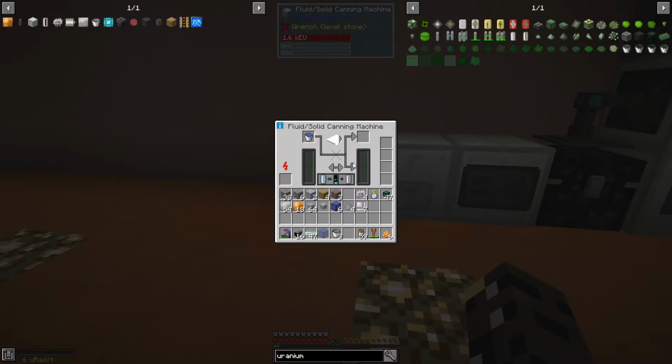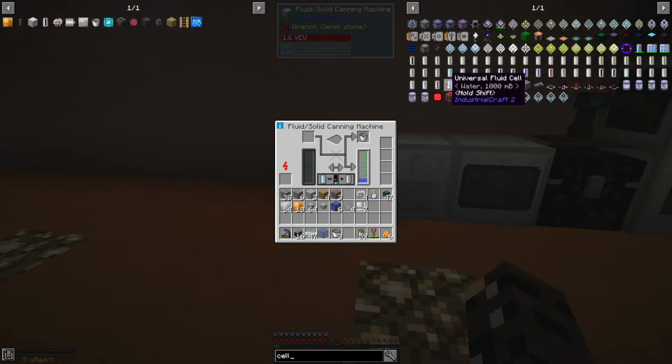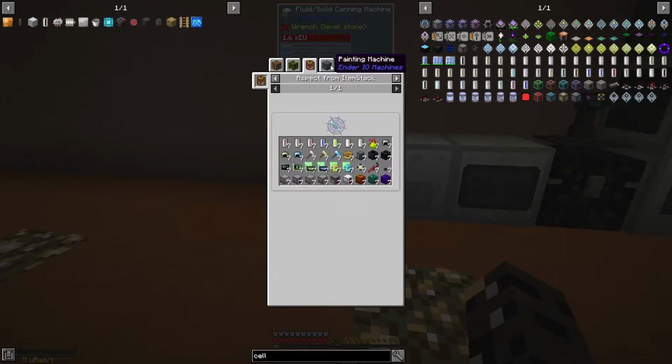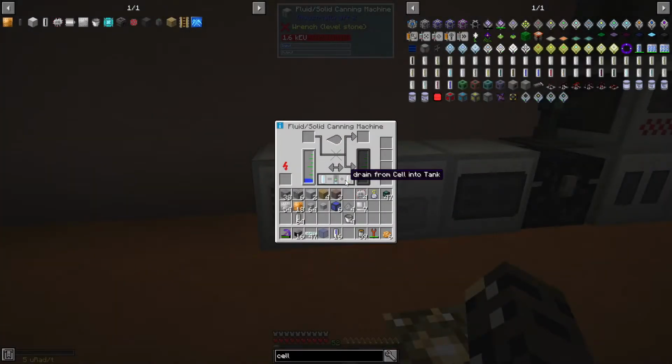So you can pull liquids out of something. Like a normal cell, if we had a water cell like this, we could put it in some bottler like this, and we could drain it out. Nifty. Oh, and then you could fill it too? So you can really cycle through this, apparently, right? Fill cell from tank. This will probably work with a bucket. Yep, that'll work with a bucket.